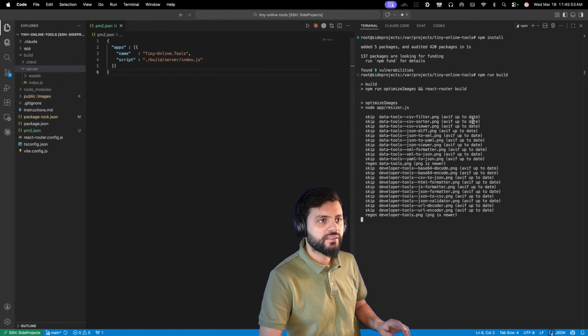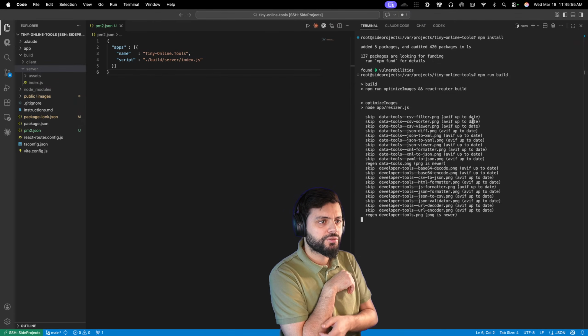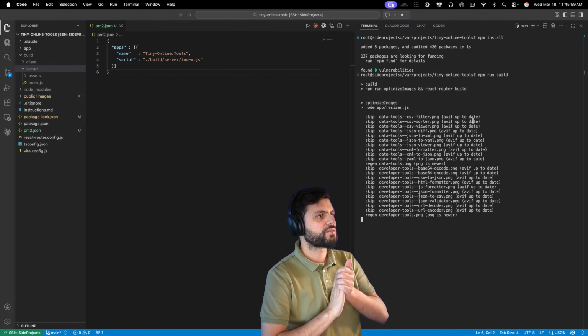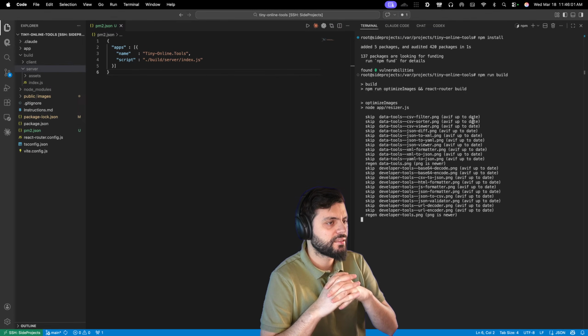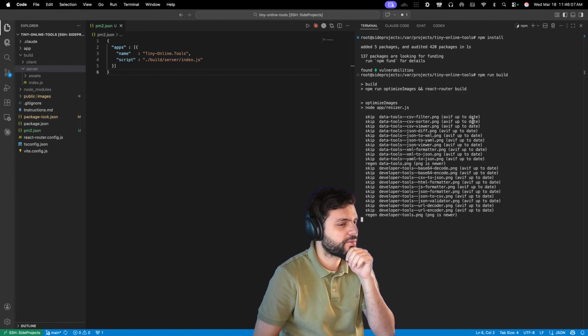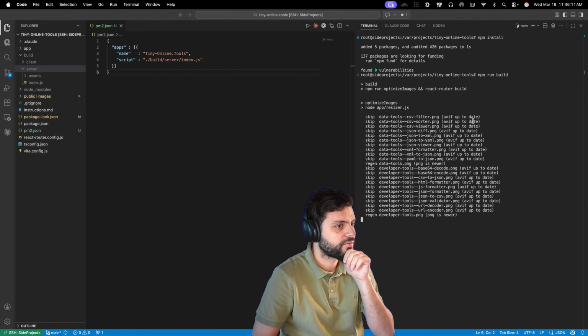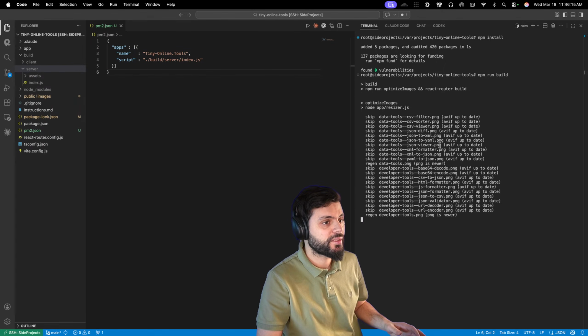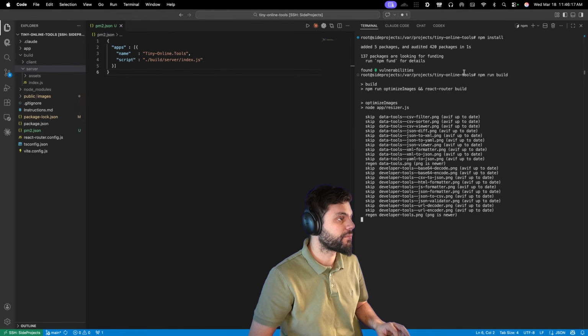For some reason, Sharp is so much slower on the remote VPS. Is it maybe because on my Mac it's using the GPU or something to do the conversion from PNG to AVIF? I don't know. And the VPS doesn't have one, so maybe it's much slower.